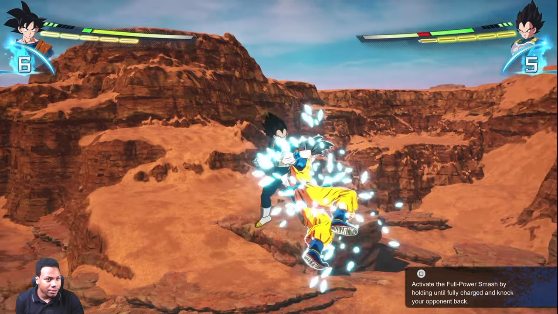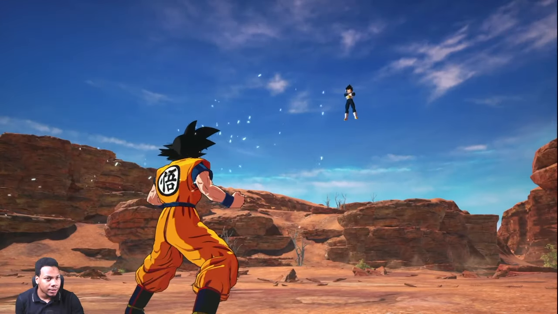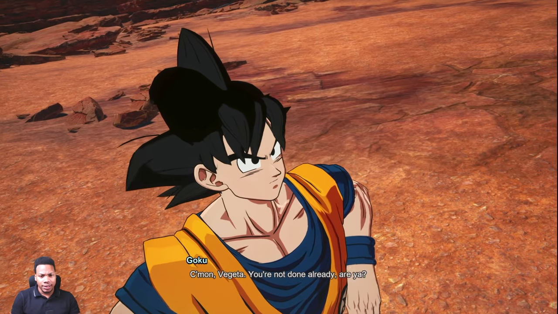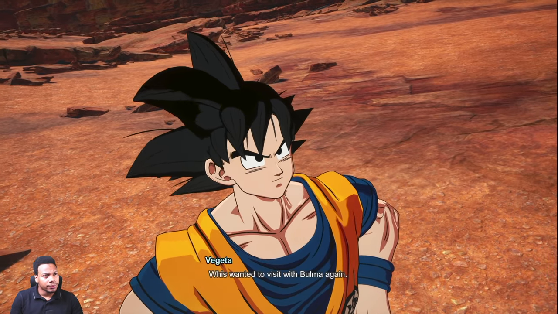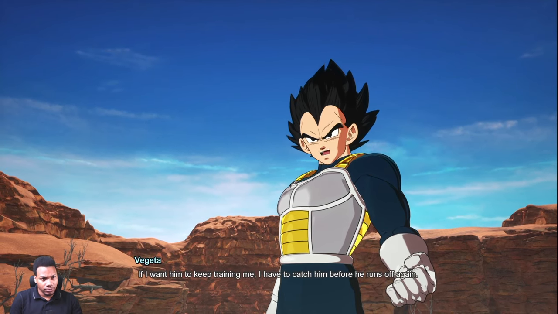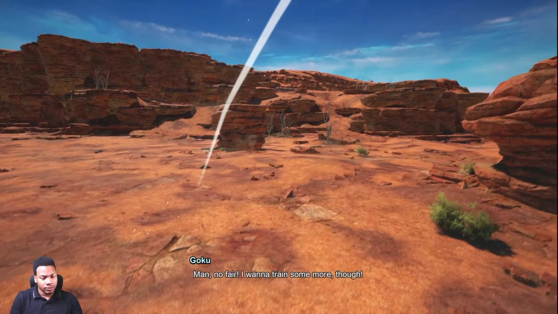Okay, activate full power smash. I am. Time's up. I need to go. You need to go. Come on, Vegeta. You're not done already, are you? Vegeta, what the heck? Whis wanted to visit with Bulma again. If I want him to keep training me, I have to catch him before he runs off again. Man, no fair. I want to train some.